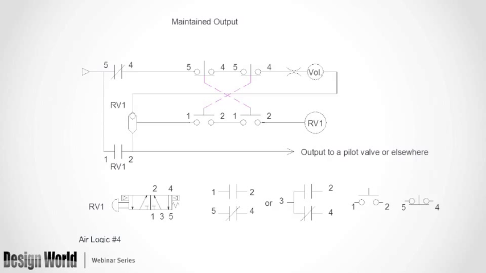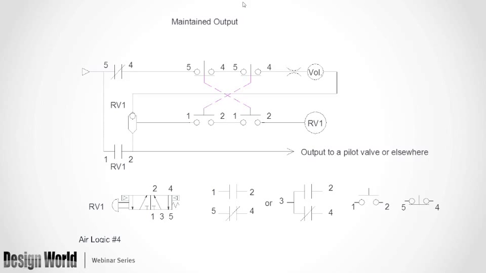So here we have a full two-hand safety circuit, OSHA approved, and we can adjust that down to the time that's required. Usually I've heard the number is 3/10 of a second that you have to get the two buttons in. If it's longer than that, this air chamber will have exhausted from port 4 back to 3, if you hit one and not the other. So here we go with a maintained output until the operator lets go of either hand.